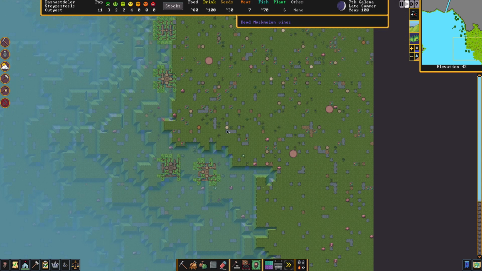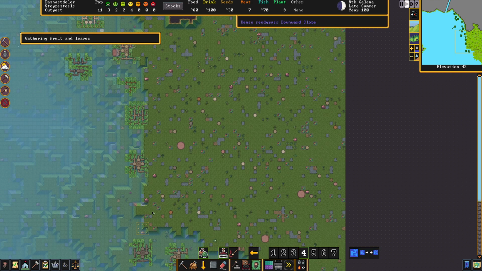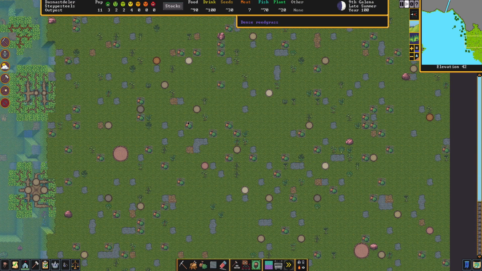Did they get selected? I'm confused. Set plant gathering orders. Is there nothing gatherable here? Oh, no. Oh, never mind. They did actually change. These ones here. Persimmon. Oh, there is fruit trees. Okay.